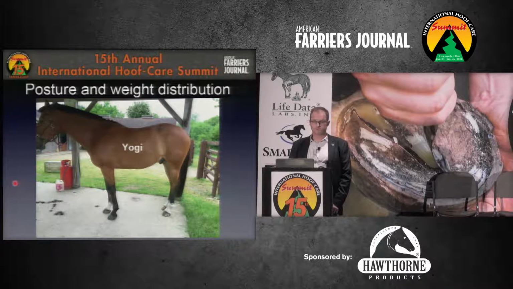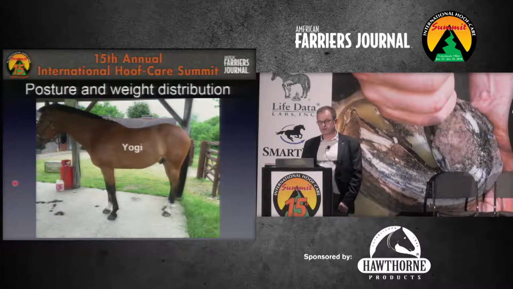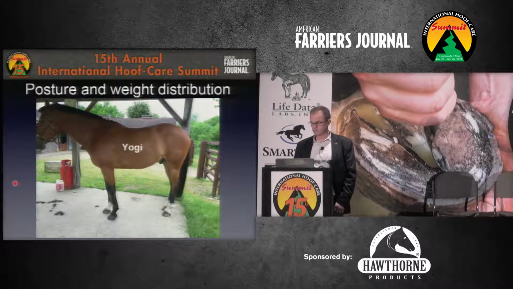And again, the influence on his heels, on his hind feet: he's bearing a lot more weight through his heels, and you can see from that picture he's going to soon become reverse rotated in his hinds. And I think for us as farriers, why we're seeing so many horses with reverse rotation in hind feet especially is because of these subtle postural changes that maybe no one's picking up on. And some of these horses are living their whole life with these postural adaptations, and we can't quite get to the bottom of it because we're not treating the whole horse.